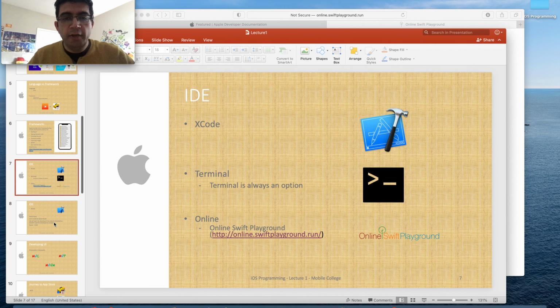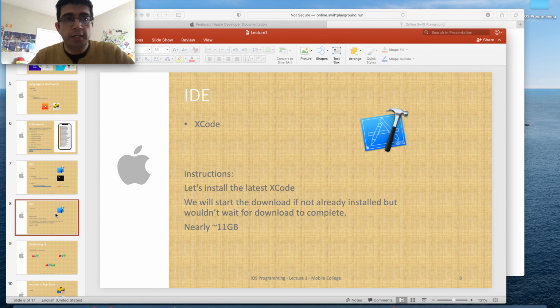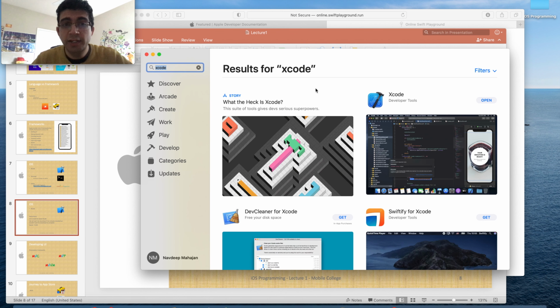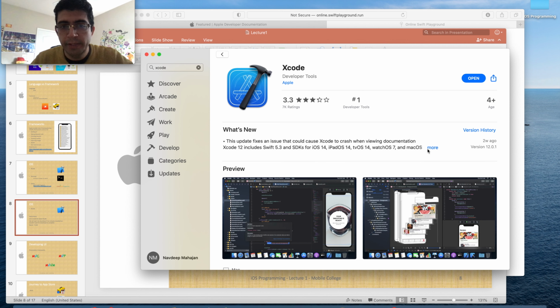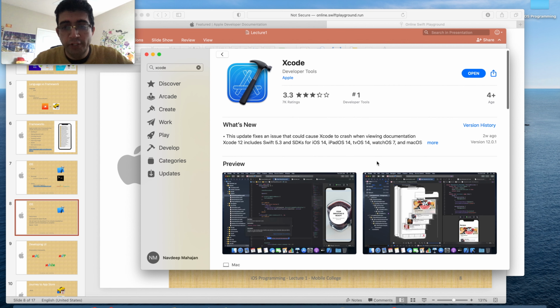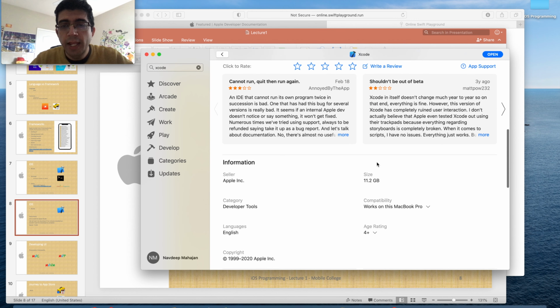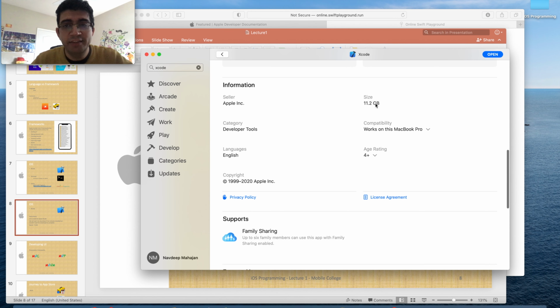Moving on, I definitely want to go back to where I was talking about Xcode and how to download it. I'm not going to download it as part of this video, and I have already pre-downloaded Xcode onto my machine. Like I said, it's free, so do download it if you have a MacBook. If you go forward, you will notice the size is 11.2 gigabytes. So please download it or start the download overnight, and it will be done in a few hours, so you will be all set.